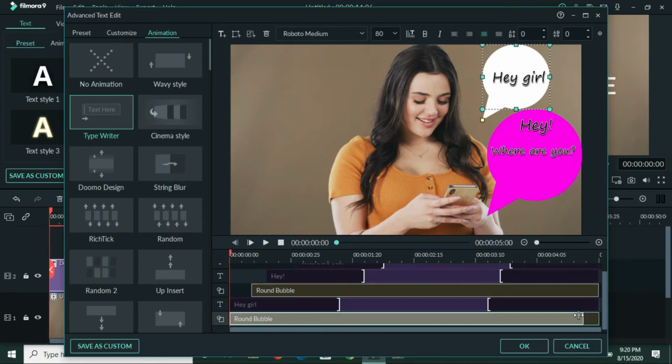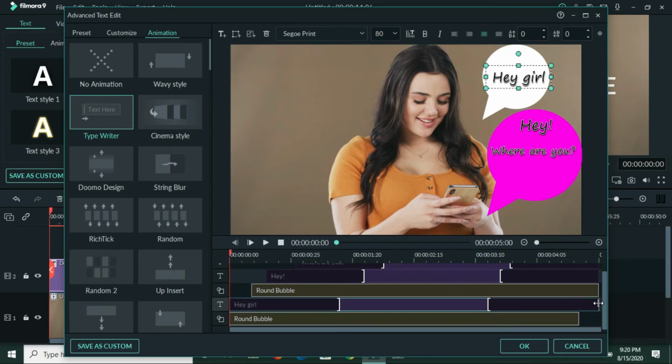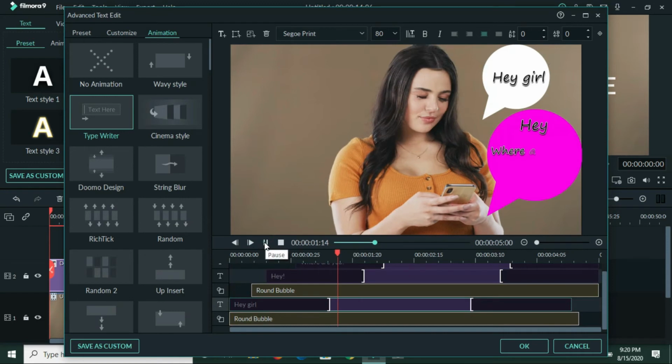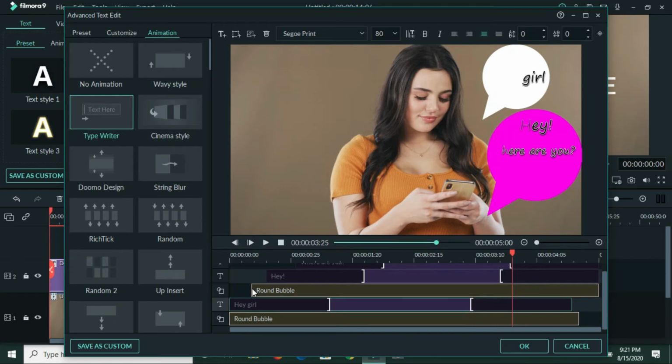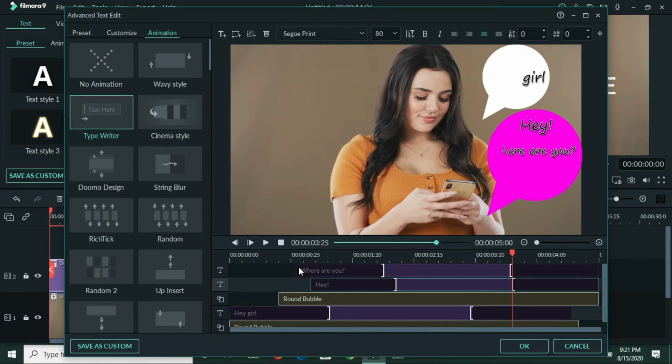positioning it at a place where the text will pop up one after each other. When you're on it, guys, you should be able to get a better feel of what I'm saying when you're trying it as well. You may find too, guys, that you will need to rearrange the text boxes on the timeline, as you see me doing here. Then you click the play button to see what it's looking like, and you may need to do that a couple of times until you have your text showing up in the format that you need it to show up in, because of course you don't want all the text appearing at once. You want it to seem like it's a conversation.